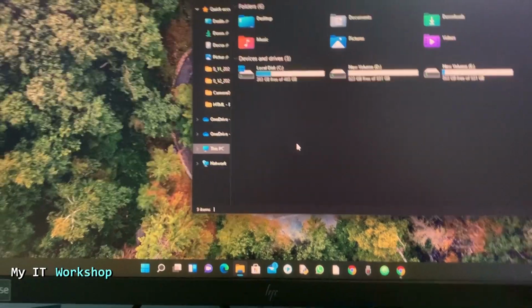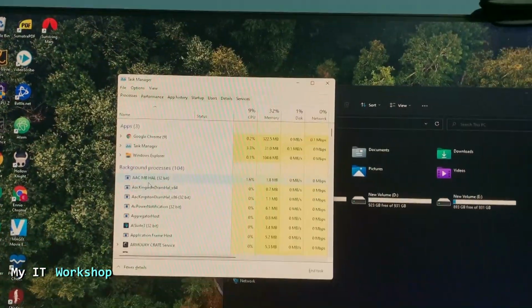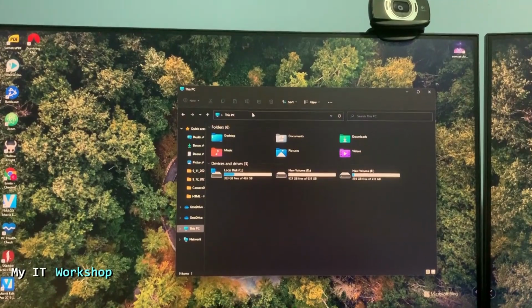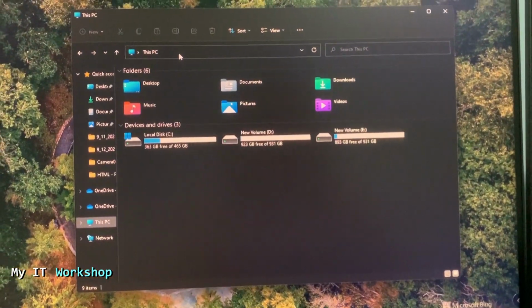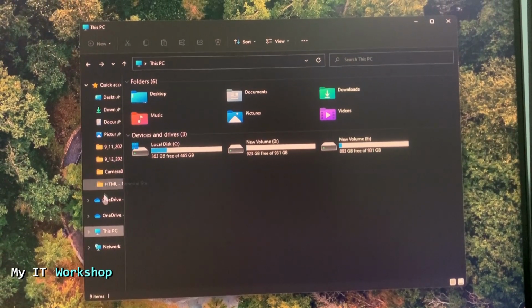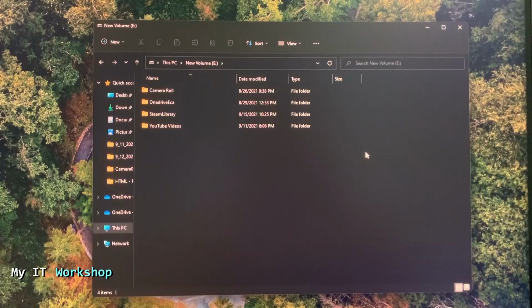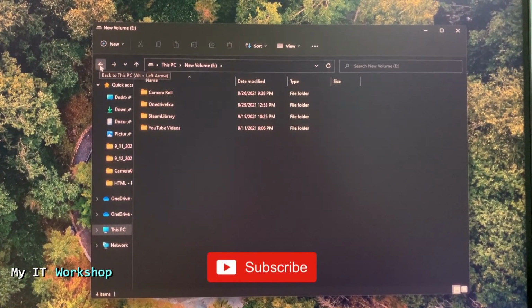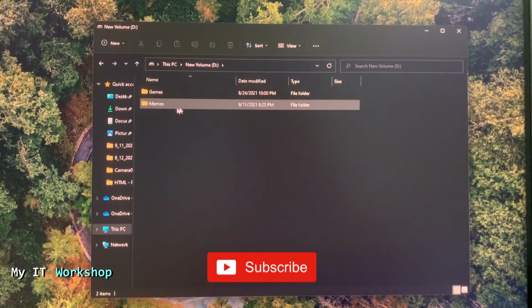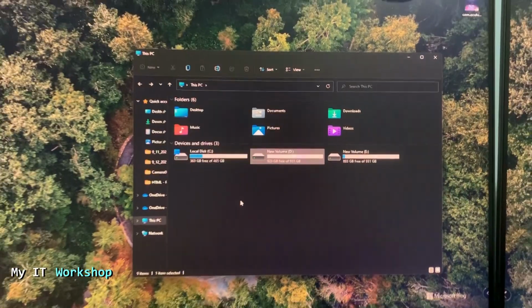So I went to Files. As you can see, it has another look. It looks interesting in my opinion. I opened the taskbar to see if there was something different, but it was all the same. And as you can see, the icons for the folders are more colorful. So I'm going to go to one of my hard drives, partitions, and the icons look a little different, but recognizable. So in my opinion, it looks good so far.